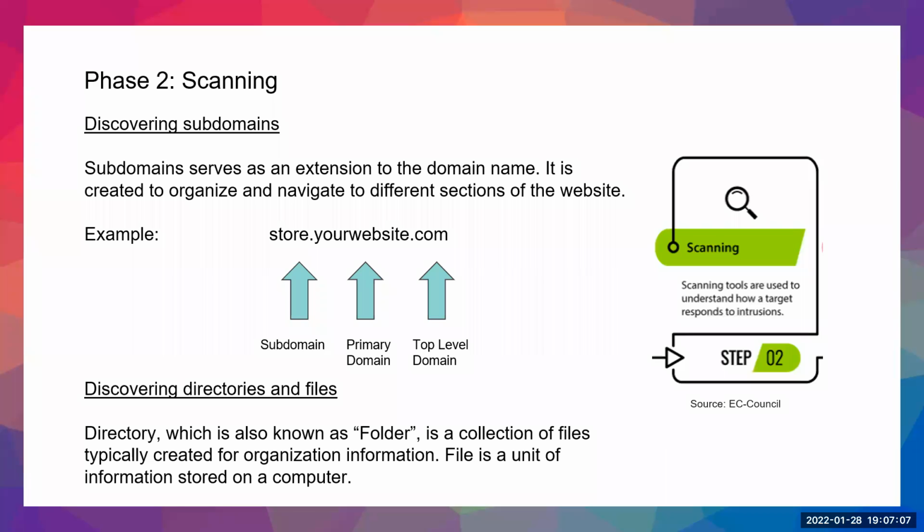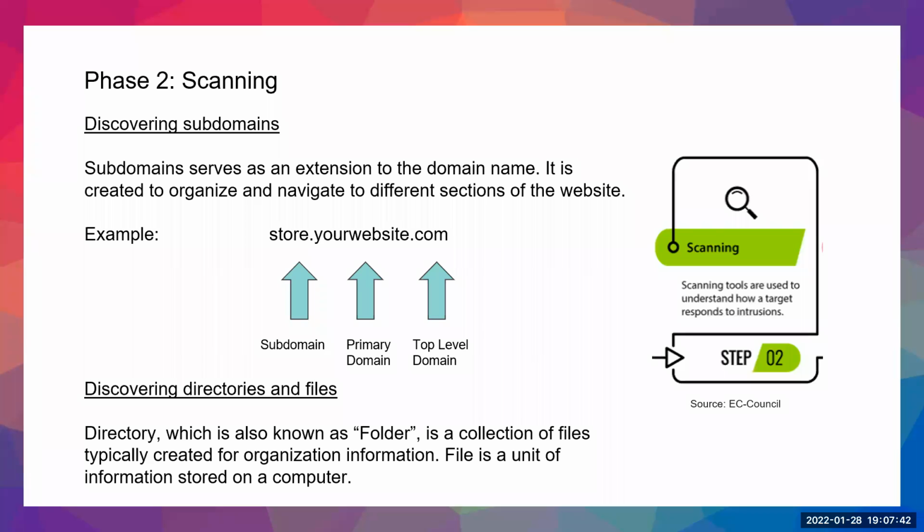So what are subdomains? Subdomains serve as an extension to the domain name, and are created to organize and navigate to the different sections of the website. For example, let's use store.yourwebsite.com. The leftmost part of the web link is the subdomain, and as it goes to the right, the domain level increases. Store is the subdomain, yourwebsite is the primary domain, and .com is the top level domain.